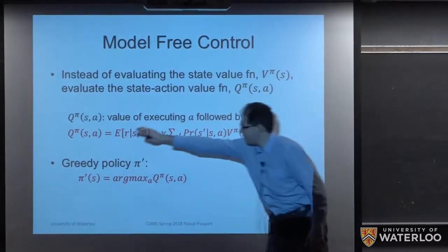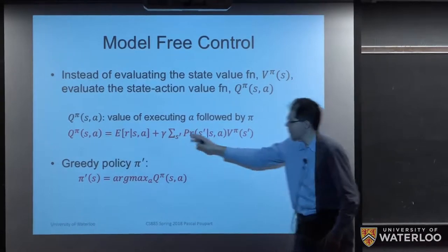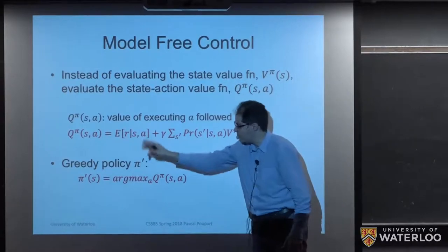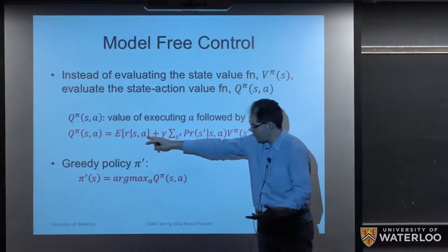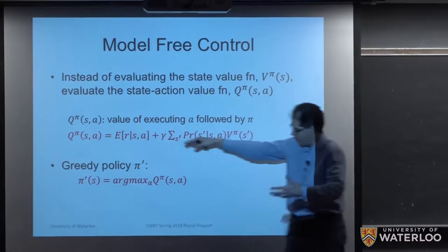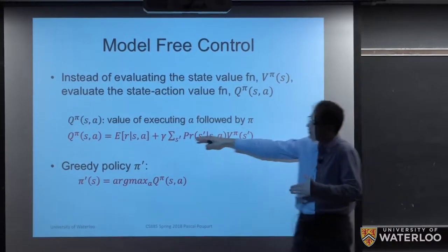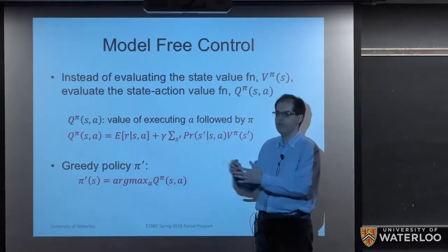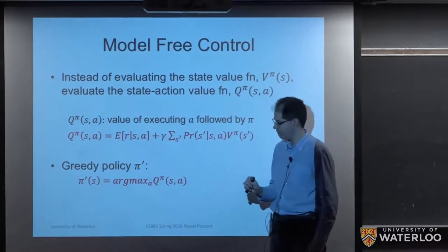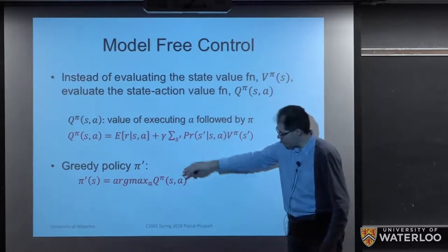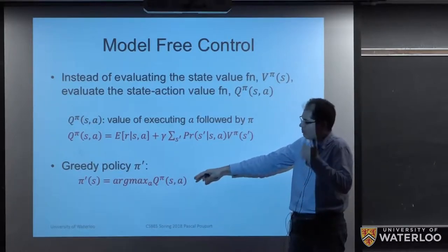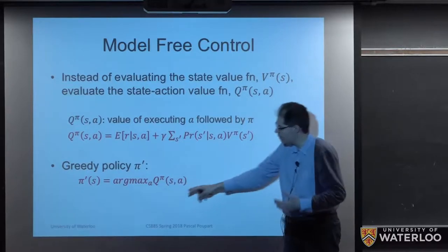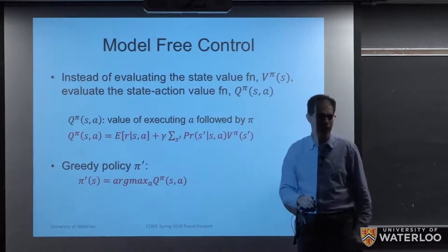So we can define the Q function in a very similar way as the value function, where the main difference is that you see here the reward is conditioned on the action, and then we're going to consider all the possible actions. And we do not necessarily take the maximal action or the action prescribed by a policy. We want to consider all possible actions. And now, based on the Q function, if we want to know what might be a good way to select a better action, then we simply compare the Q values for different actions.